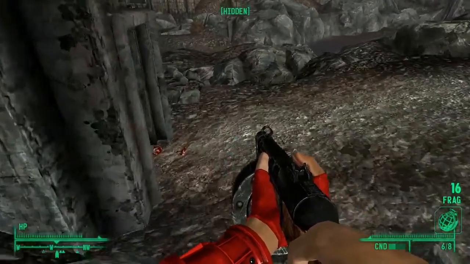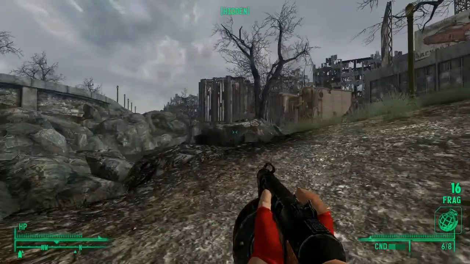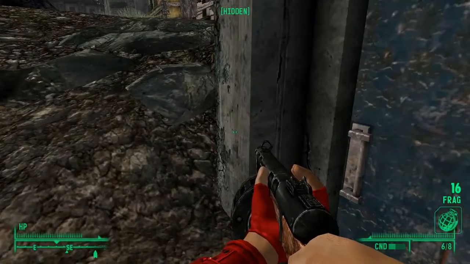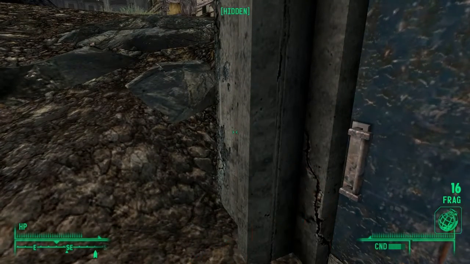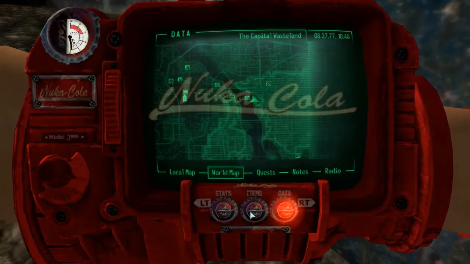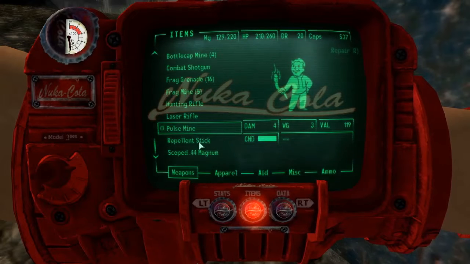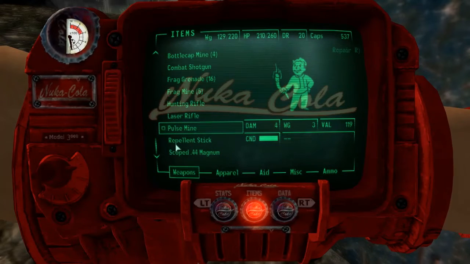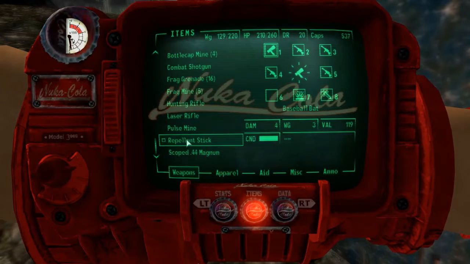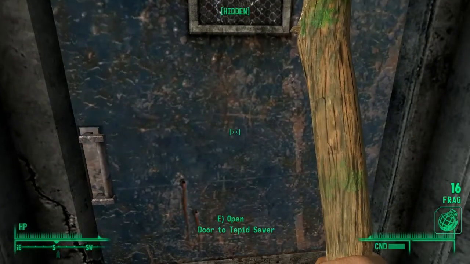Alright, let's go into the sewers. Find some mole rats. It's gotta be better than Mirelurks and Enclave soldiers. Repellent stick? Hold on. There we go. Trade our baseball bat for the repellent stick. Okay.